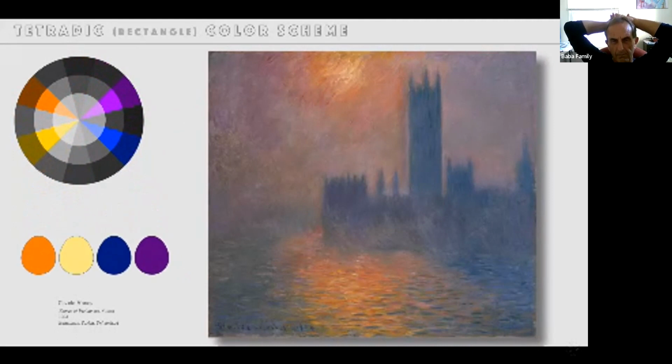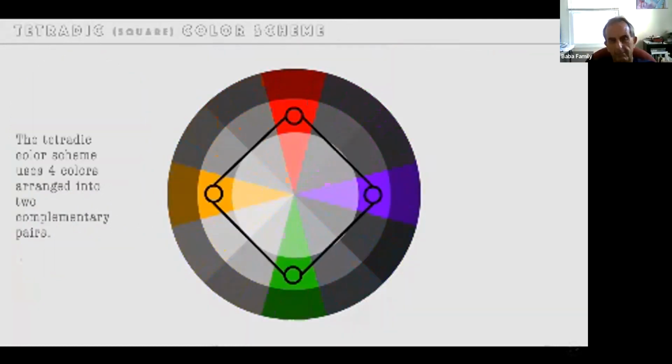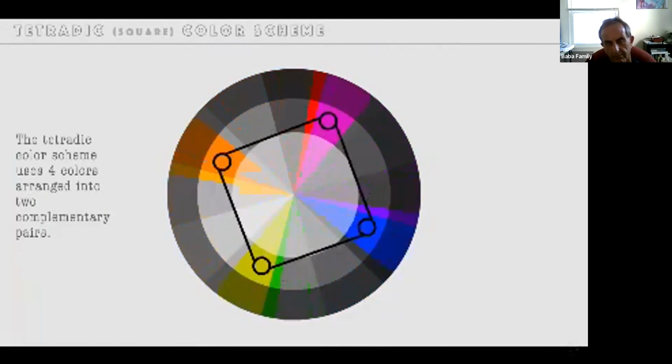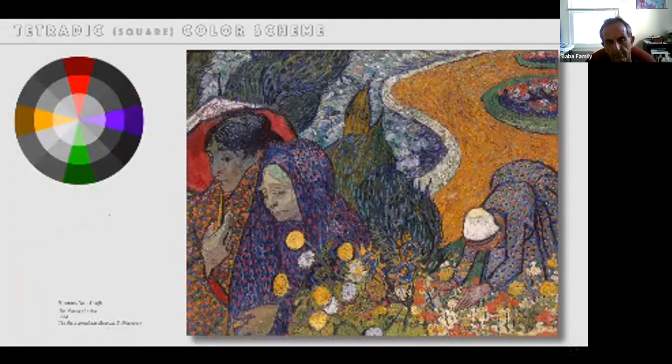This scheme is hard to pull off, but when it's done correctly, the colors become mesmerizing. This color scheme is similar to a rectangle, but with all 4 colors spaced evenly around the color wheel. These color combinations are always loud and fun.